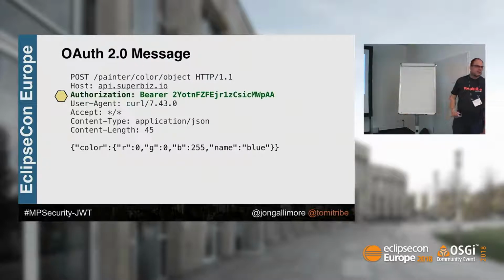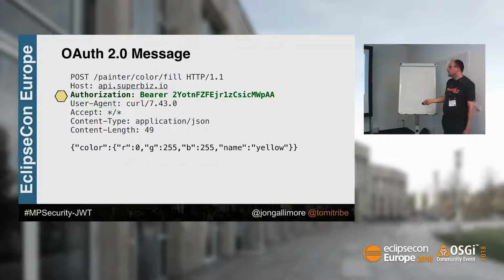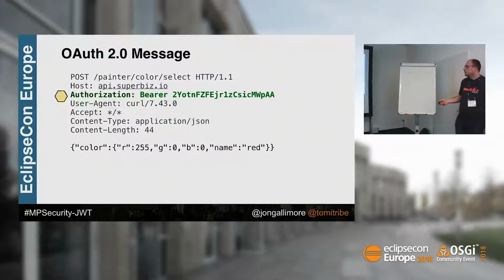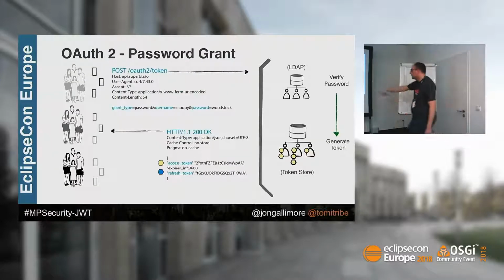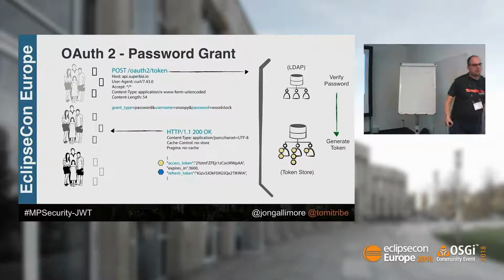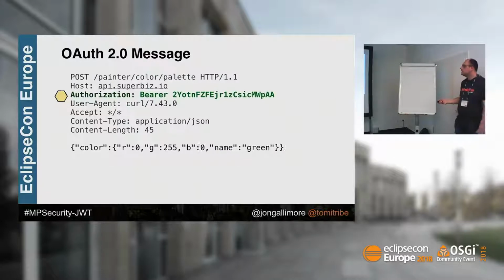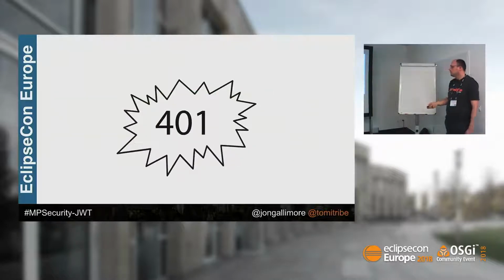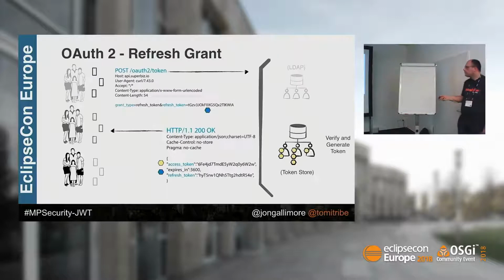So in order to use the token and actually consume our services, the call is very similar to the basic authentication call. So we have bearer in the middle here, and then we just pass in our access token on the authorization header. And we can continue doing that until the token expires. So if you notice on here, you can see there's a small expires in. That gives us how long the token's going to last for.